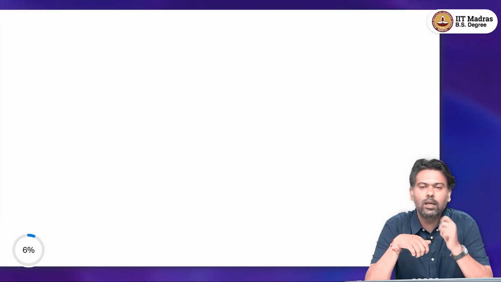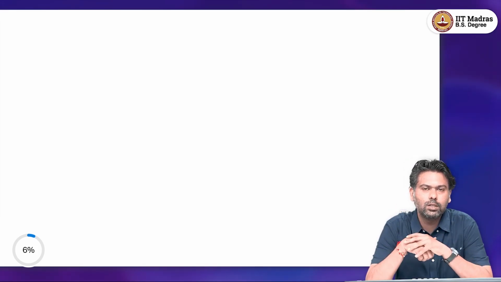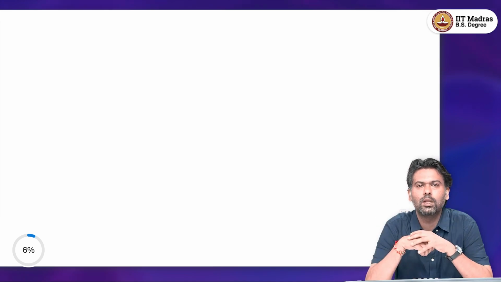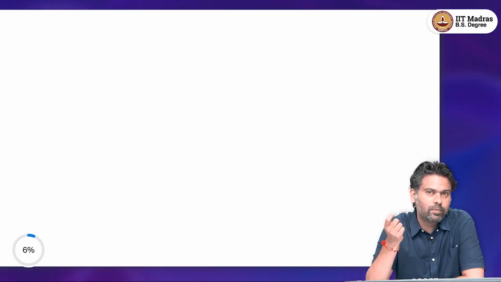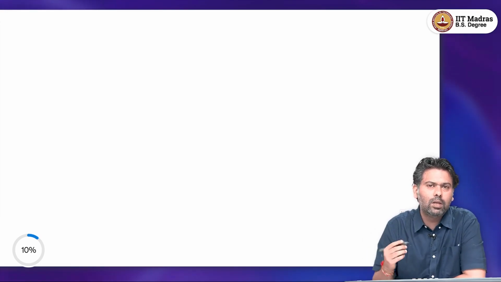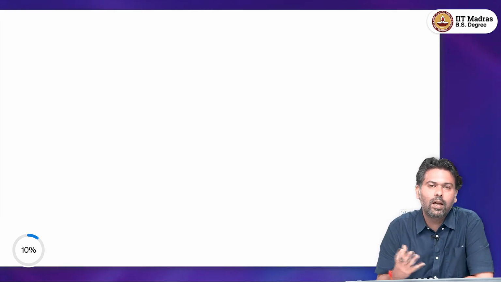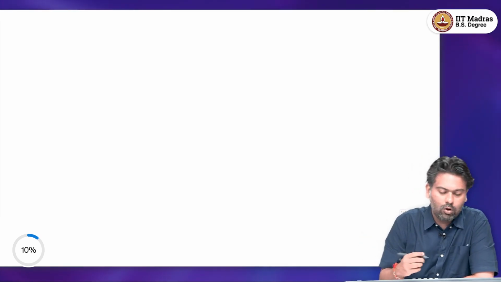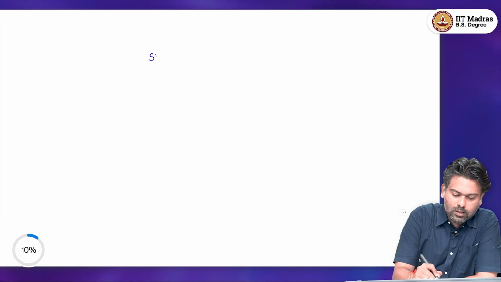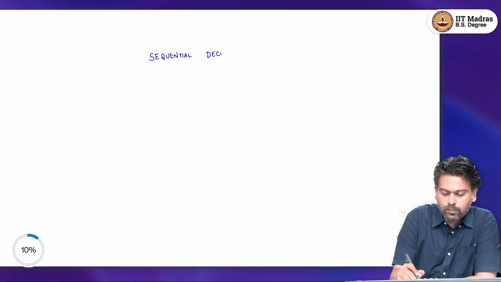Now, here is a point where you can pause and think: where are some applications where you think the data cannot arrive in a batch, but will arrive one at a time? While you think about that, let me tell you what such problems, where data arrives one at a time, are generally called. These problems are called sequential decision making problems.